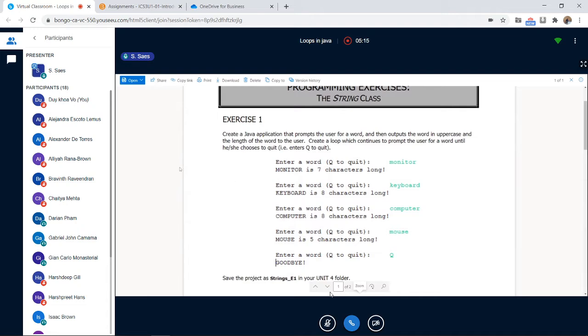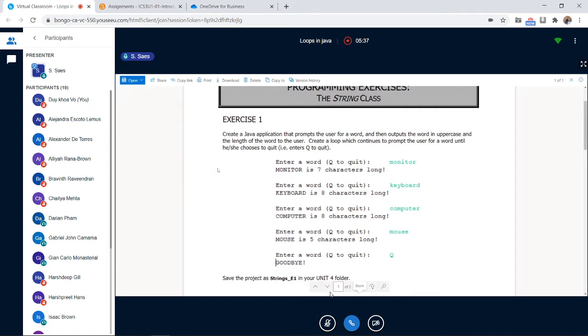What kind of data type do you have to use for word? Integer, double, or string? Yes, string. So first of all, you have to say string word, and then you're going to ask the user to enter the word. Then you read it.